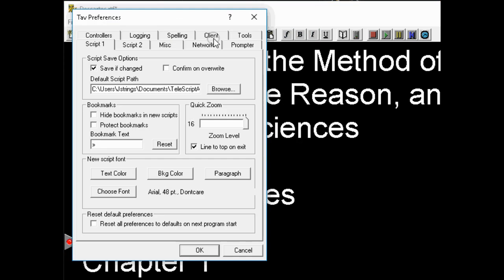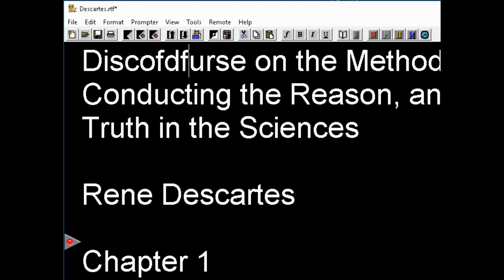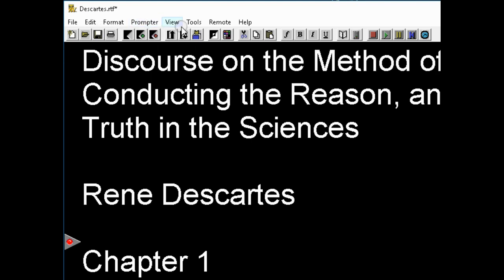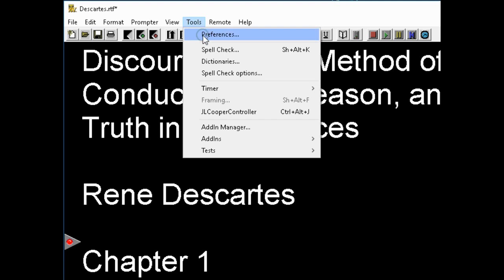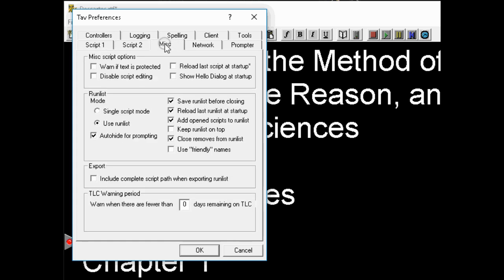Now I'm going to go back up here and set that so that it does not warn me, and as you'll see when I go back here to that same area, I can make a change to my heart's content. Now, just a word of warning, having that check can make life pretty miserable, because by default, all text in scripts, when you load it, is marked as protected. And if that is set as on, you probably want to go through your script first, hit Control A to select all text, and undo. Make sure that it's all set for an attribute of not protected. Or just uncheck that and it will not warn you if the text is protected.